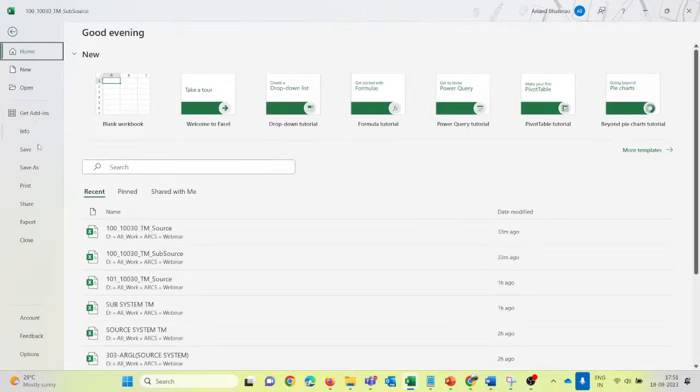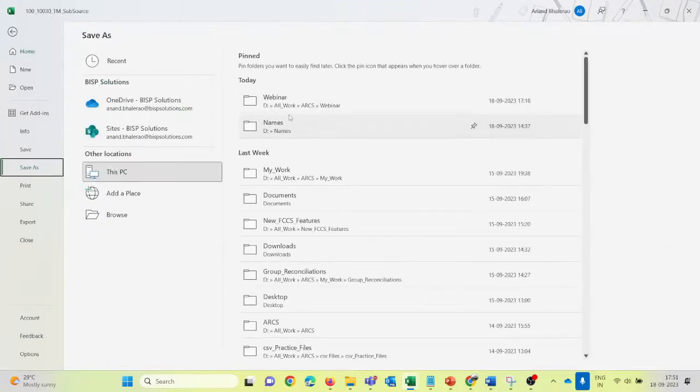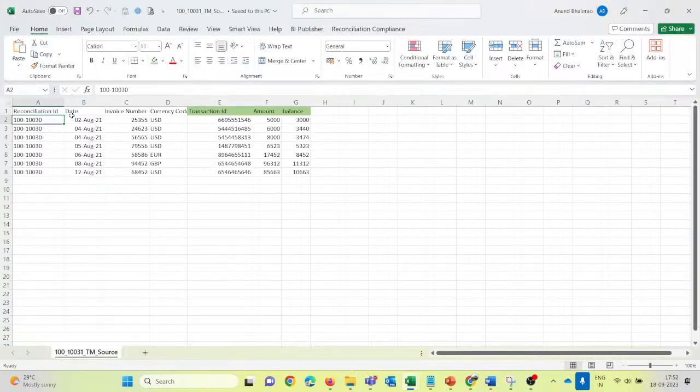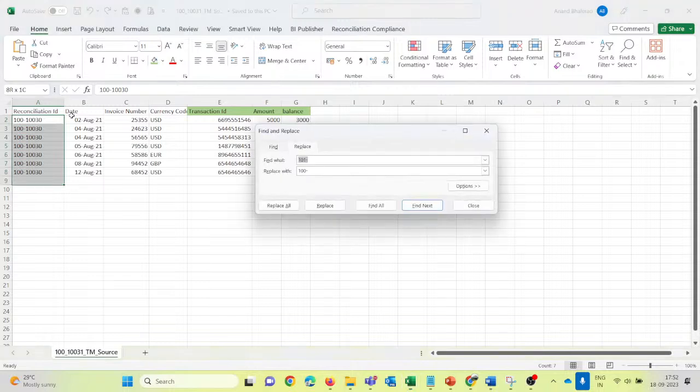So I will go and rename it, webinar, 10031, the source system, and rename it 31. Replace all.